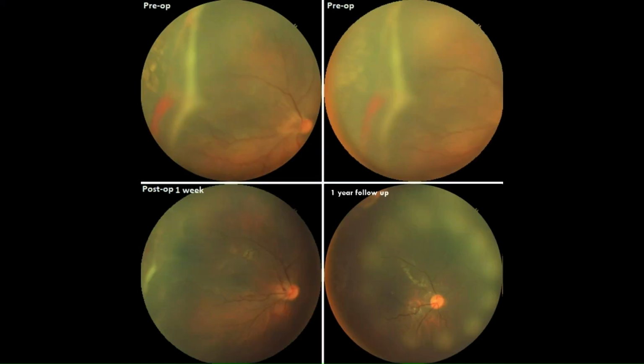A timely intervention in the form of lens-sparing vitrectomy with proper technique can result in a very good outcome both anatomically as well as functionally, especially in stage 4A ROP.